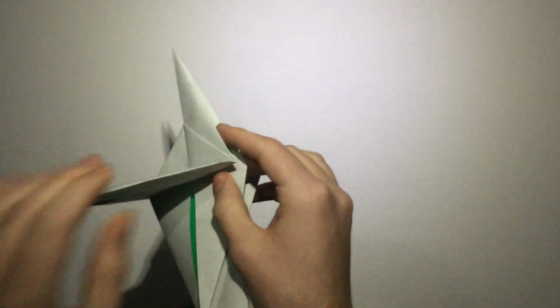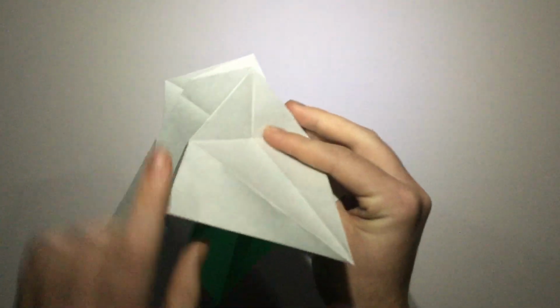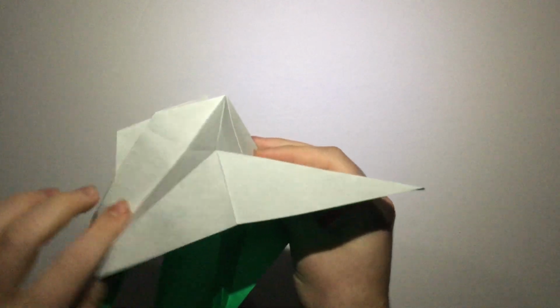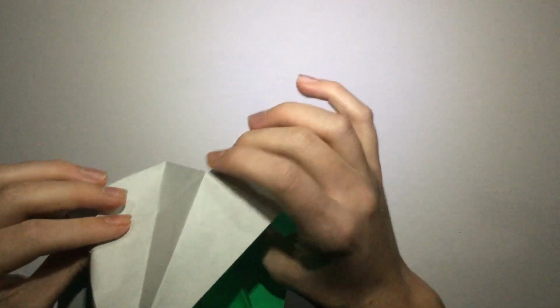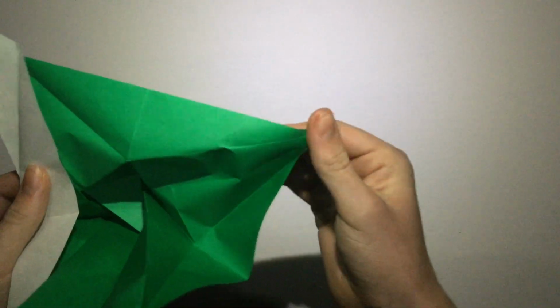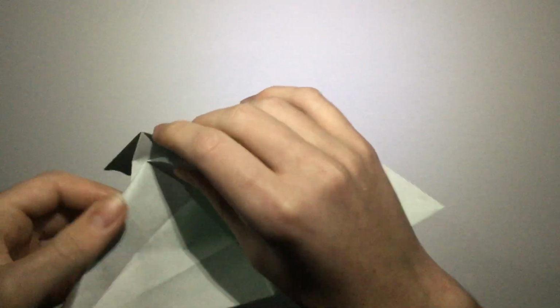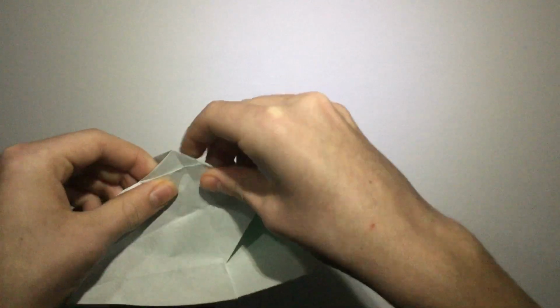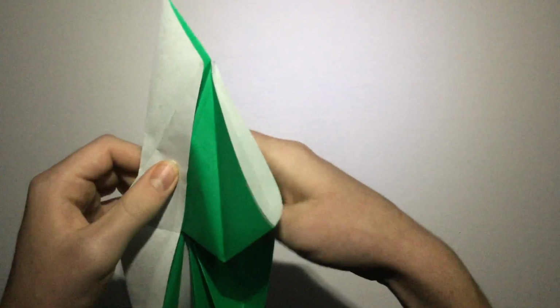And I'm going to unfold this side here, and I've got to open up this layer. And I have to wrap it around as I make that fold. So it's a bit of a tricky fold to make, but I'll show you how to do it. We've got to pop this corner down and reverse this crease as we're folding down like that. And the first one is easier to do than the second one. We don't want these creases to come undone, but we're folding this down just like that.